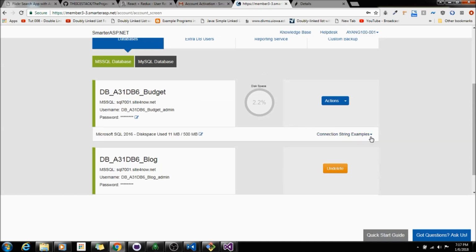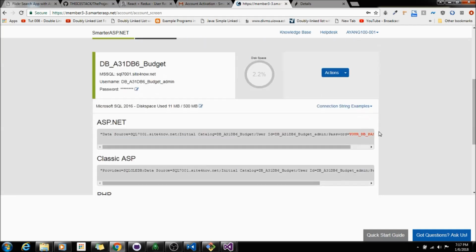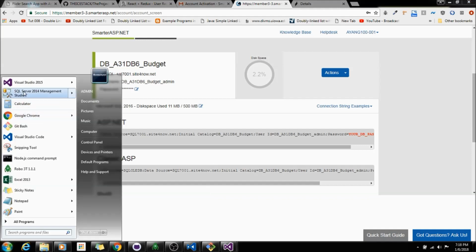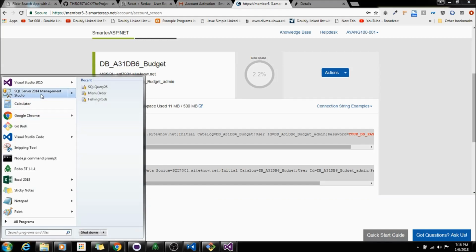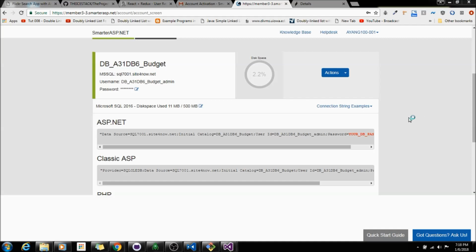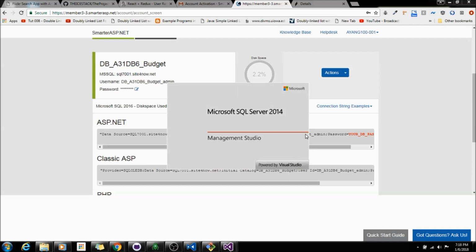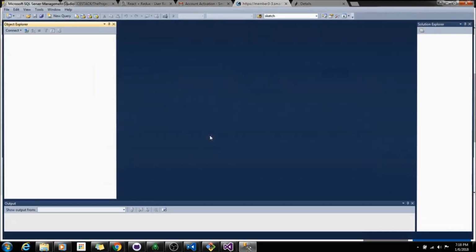database set up. What you want to do is click on connection string examples, and you see your connection string right here. And to connect to your management studio SQL Server, I'm using 2014, so that will start loading up.